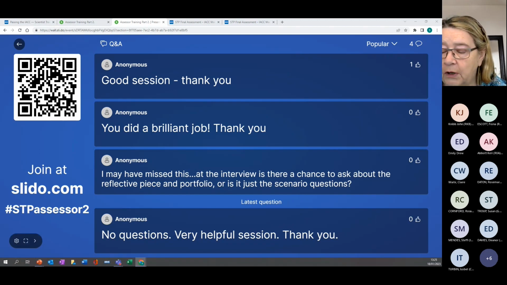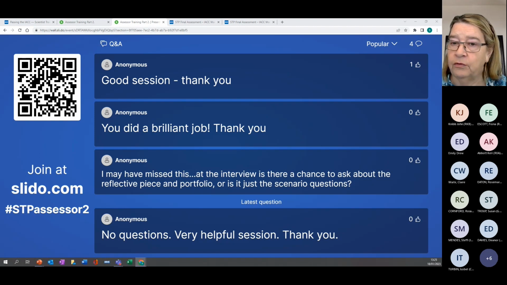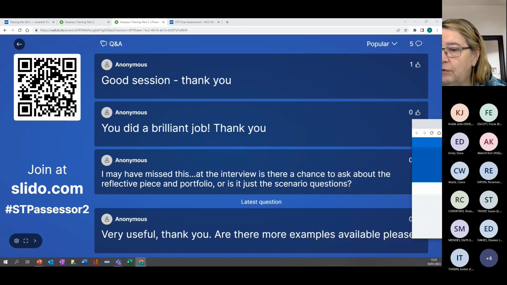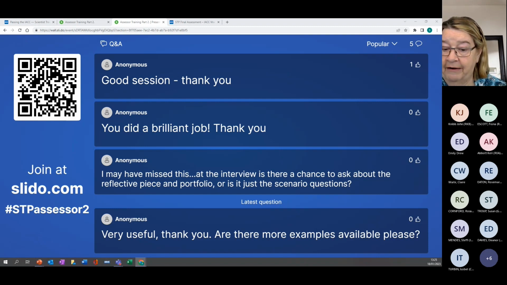For 2023 and 2024, the interview element of the IAC will be an hour in length. It's been extended by 15 minutes. It still fits in a day for a panel assessing 4 trainees. So there's 45 minutes to discuss the reflective piece and the evidence that they've chosen from their portfolio to support the claims they're making or the reflections they've written about in their IAC. You're looking for evidence that's persuasive, relevant, really supporting the narrative, and that you think is an appropriate choice. And then there's 15 minutes to discuss 2 scenario-based questions with the trainees.